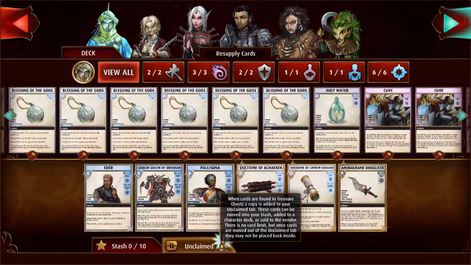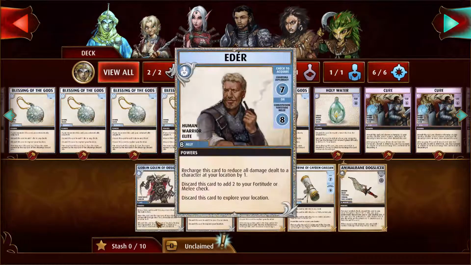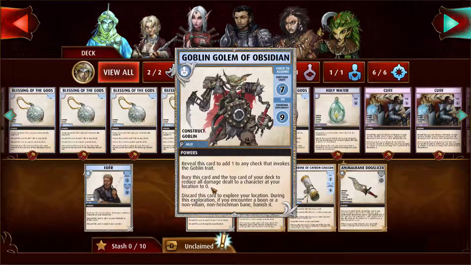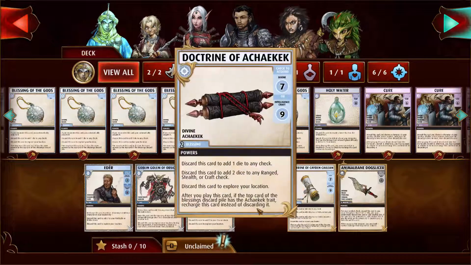These cards are found in treasure chests. A copy is added to your unclaimed tab. These cards can be moved into your stash, added to the character deck, or sold to the vendor. There is no card limit, but once cards are moved out of the unclaimed tab, they may not be placed back inside. So these are all elites. Elite Goblin Construct. Oh, that's a P. I can actually put that in the deck. B, I can put that in the deck.